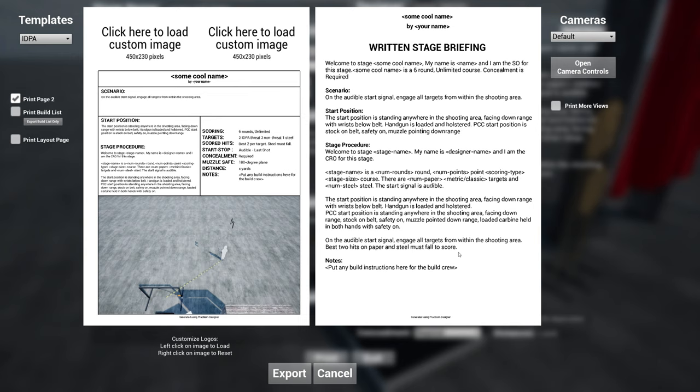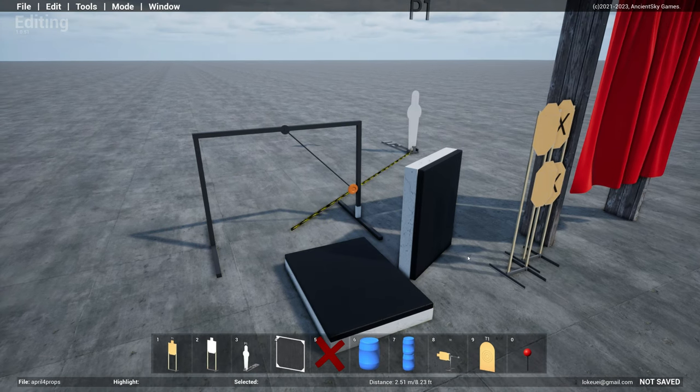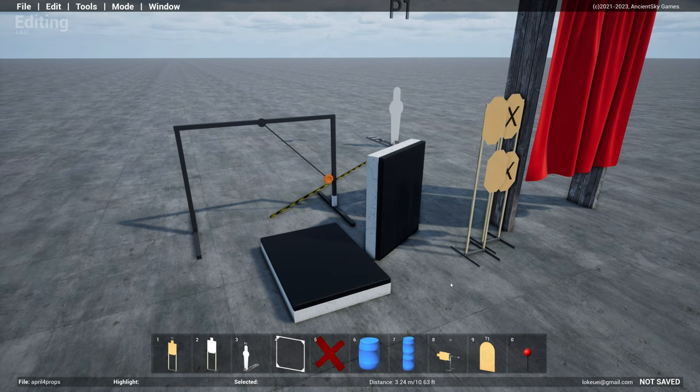in a WSB format. Second one is now you can convert targets across multiple disciplines. What I used to have was the ability to convert USPSA to IPSC, IPSC back to USPSA. But now with the new utility, you can convert to IDPA and ICORE as well.